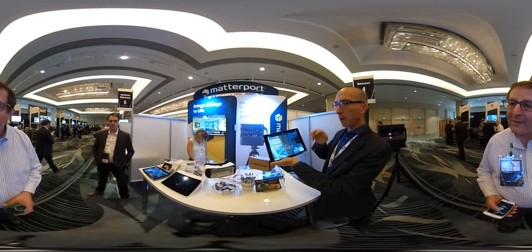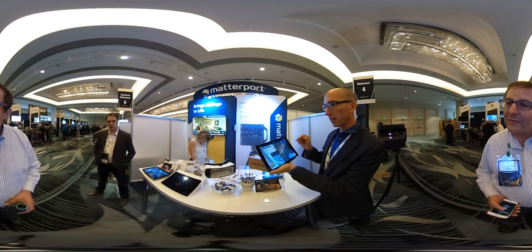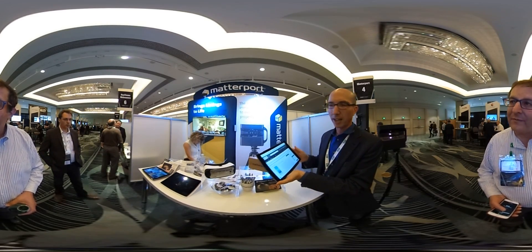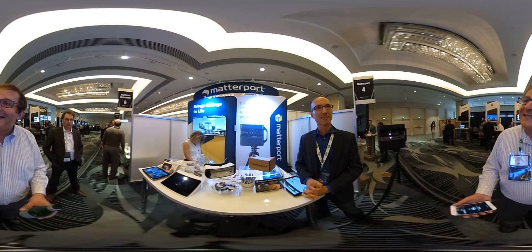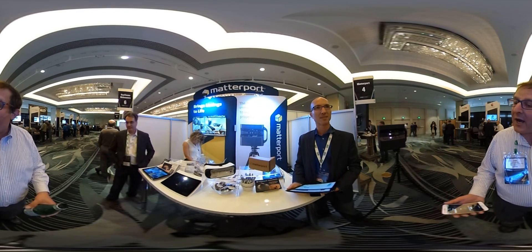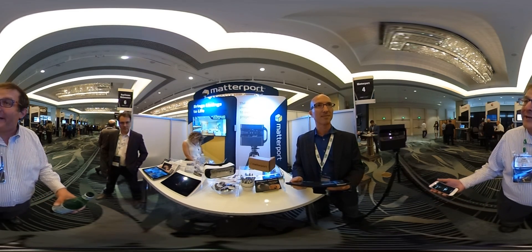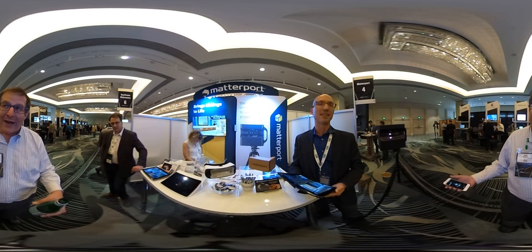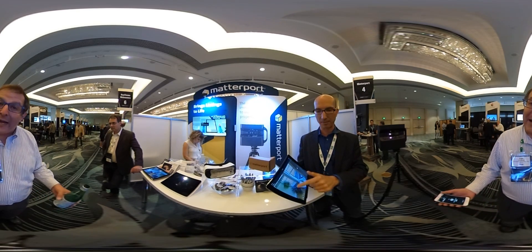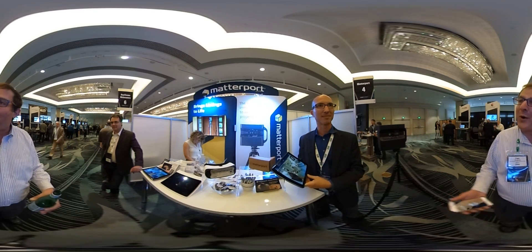The next announcement is MatterTag posts — you can now put URLs and hyperlinks within your MatterTag posts. When you click on one, you could link to another Matterport model, link to an item for sale, or link to any point of interest within the house, opening it right in your web browser. So within a Matterport Spaces 3D tour, you can link to another tour — for example, go from one condo floor plan to another floor plan to link them together. You can basically put any URL in there. Many of us are excited to link back to our own business or our client's business, which really opens up nice interactivity with Matterport Spaces.